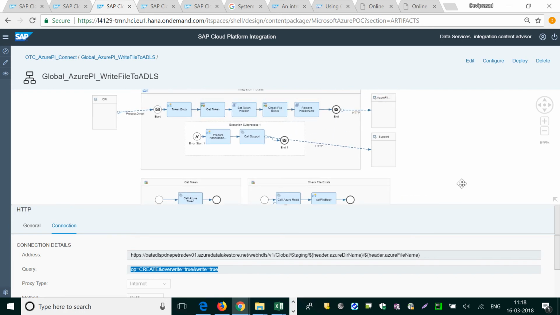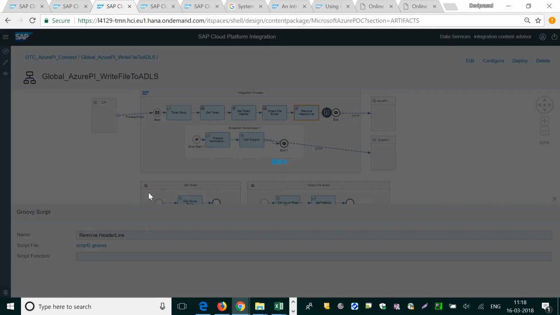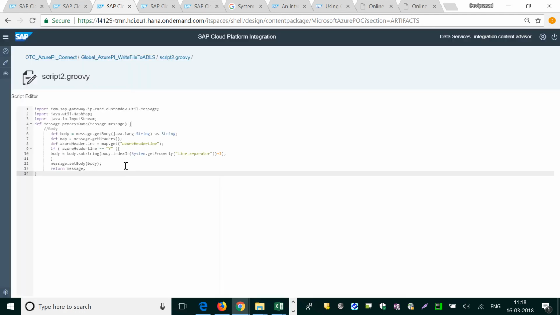Once we are done, once you create a file, remove header lines. So we are removing the headers, whatever the message headers are, right? SAP recommends one piece of information for us: try to make sure the message header size is less than something specific. You can get it if you go to the content modifier step, more information in SAP help. It will give you more information on what the minimum size of the message header should be before establishing a connection to your third party system.